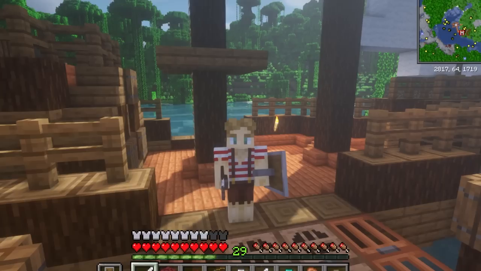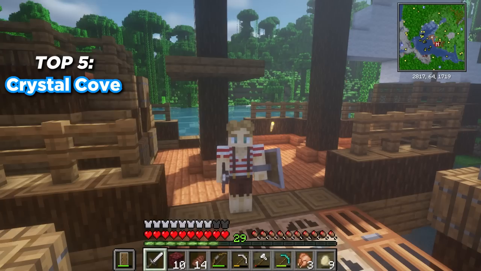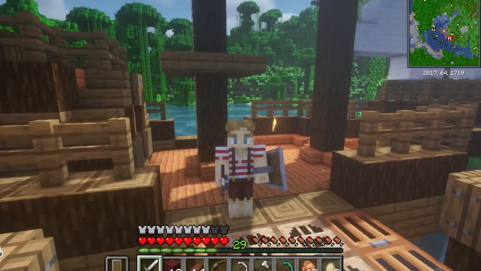So we're gonna have a little bit of a vote. Okay, I've narrowed it down to my top, I think, five names. Okay, so the top five are Crystal Cove, Enchanted Lagoon, Eversea, Crystal Moon Lagoon, or Forgotten Cove. Now, those are the top five I'm playing with, so if you like any of those, let me know in the comments down below, and like any comments you see that have the name you agree with, or if you think I should continue looking for other names. I'm also open to that.